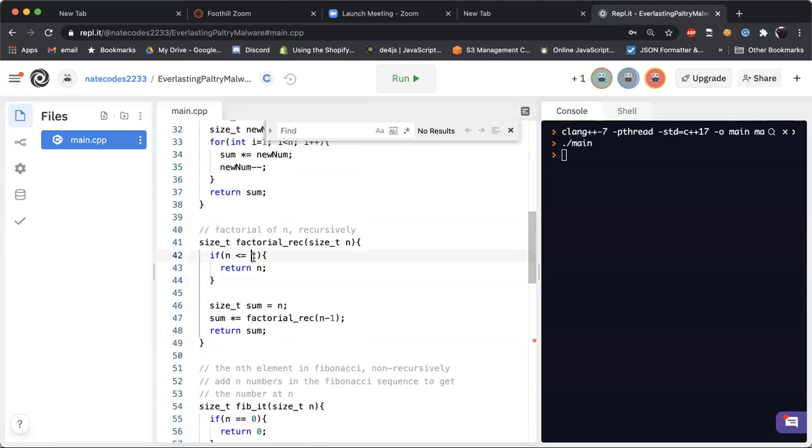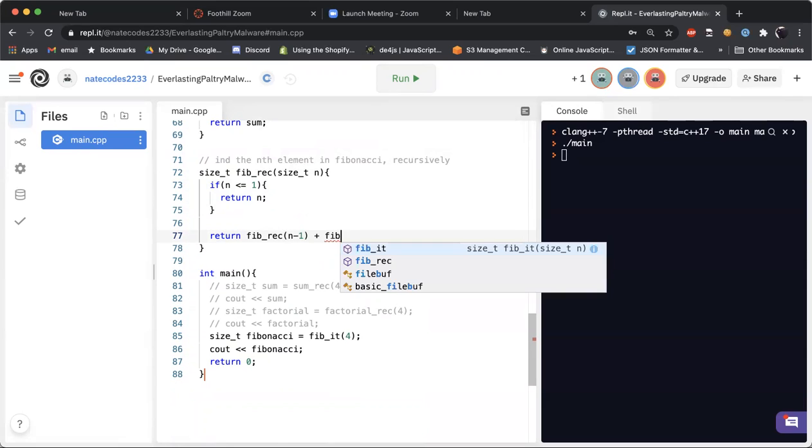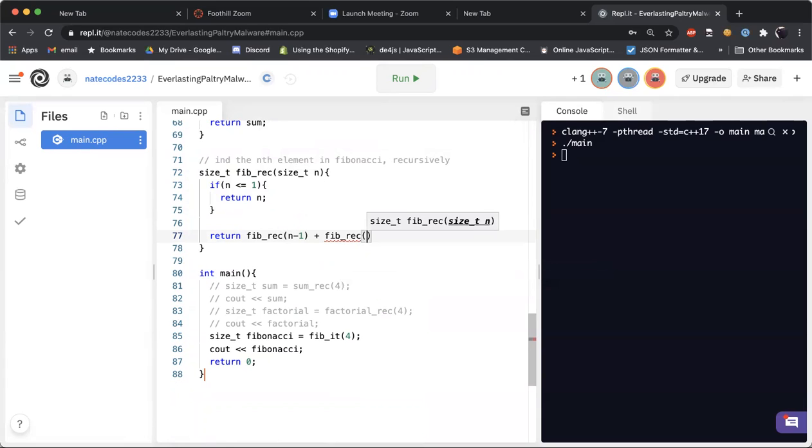Oh, that's your factorial, you don't want to change that. I know, I'm just, okay, whatever. I wanted to change it over there as well, but anyways. So Fibonacci of n minus 1, plus Fibonacci of n minus 2, the same thing. Yeah, I think that will give you your answer. Okay, let's try it.